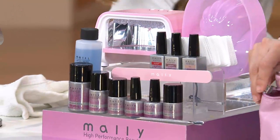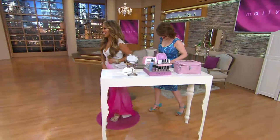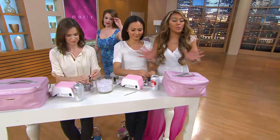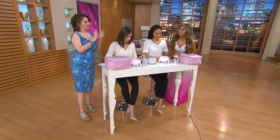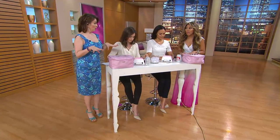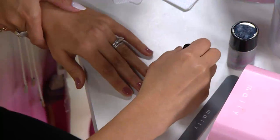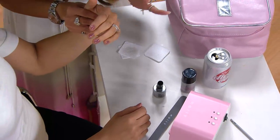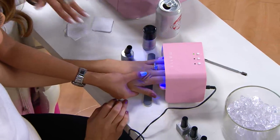Plus the prep, the removal, the color — always able to replenish all of these pieces. There are little pockets for everything on the inside of the case. So many of you are saying it's a system — do I have to do guys? No! It is so fast and easy. If I'm new and I've never done this, how long would it take from start to finish? 20 minutes your very first time. Once you become a pro? I could do it in 10 — a minute a finger.